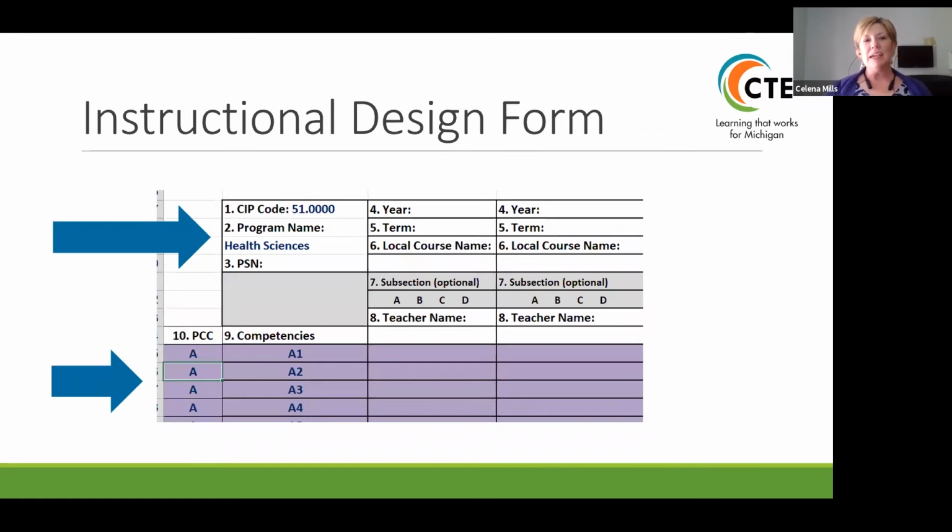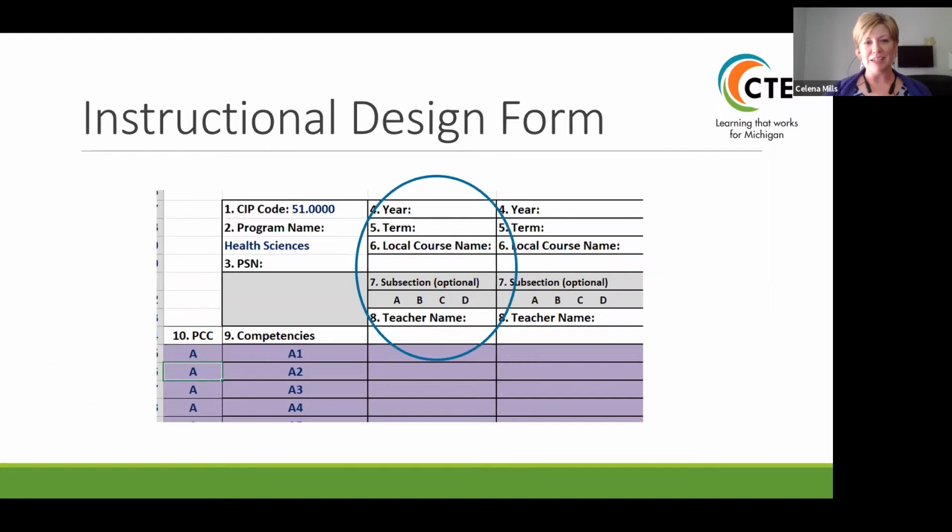Here you'll see there are some spots in the instructional design form that have been customized just for you. And the amount of PCCs and the amount of competencies has also been customized for you. The part that you are going to fill out is in the columns to the right of that custom field, and those will reflect your local courses.